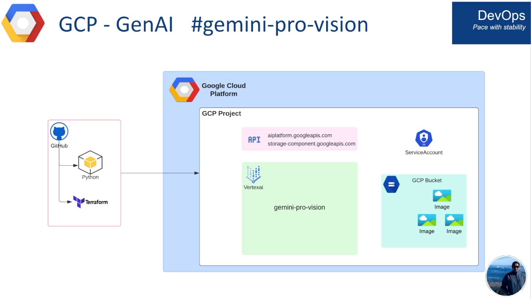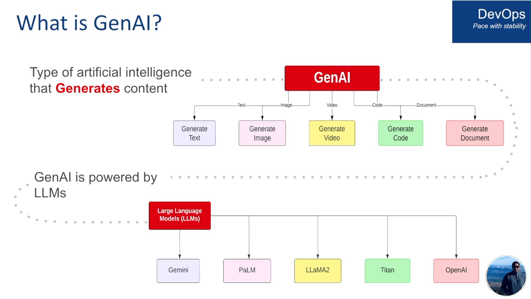On the screen right now, you are seeing all the components that we will be working through to make it work all together. It does include the code side, which is made of Python and Terraform, and on the right side you see the Google Cloud Platform related components. So let's get started.